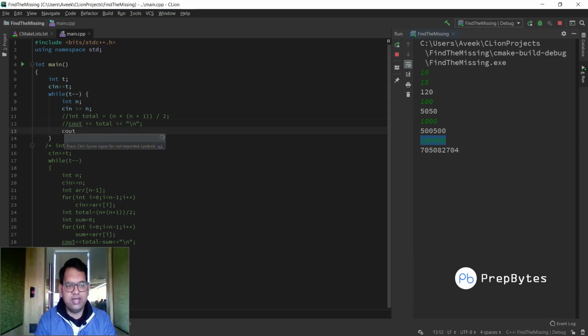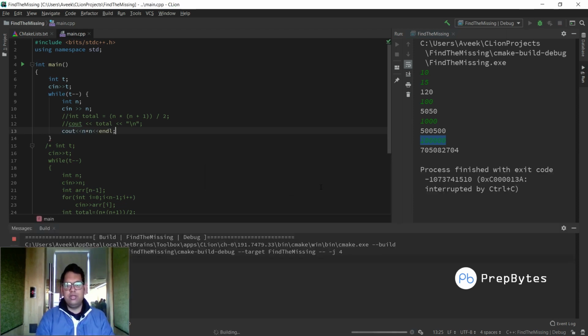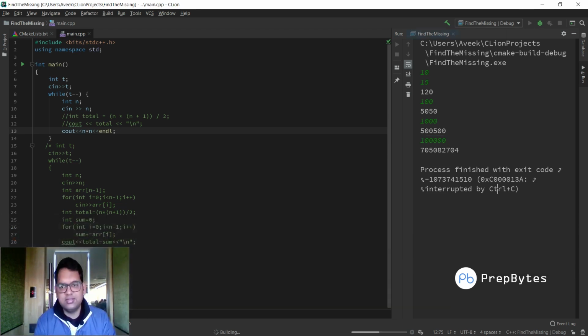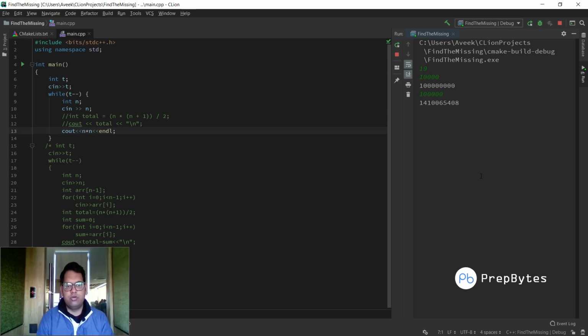We are again dividing it into more subparts just to check. In total, n into n plus 1 is coming out, correct? So we are checking that part now. So is n value, 10 to the power of 10, coming correctly or not? Let's check that part. So 1 2 3 4 5. Okay, it is coming correct. Here it is coming wrong, because it should be 10 to the power of 10, but it is not.